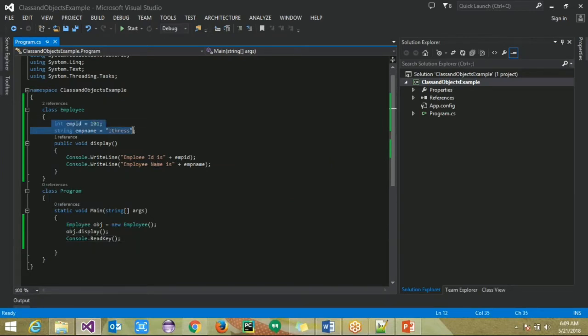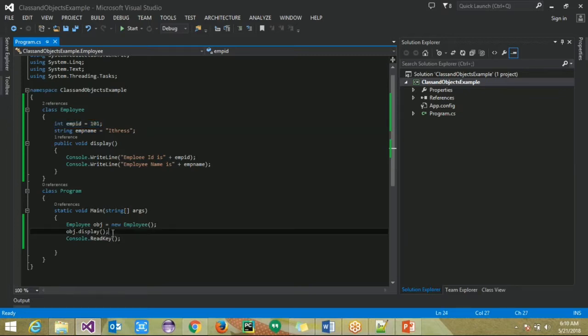These two values are private member variables, so I can't access them outside the class. I created the member variables employee ID and employee name in private mode, so I can't access this private member variable outside the class.